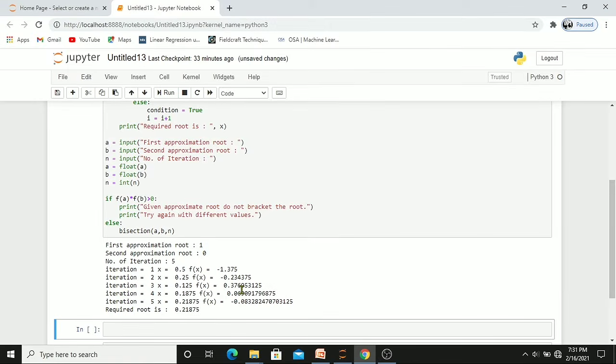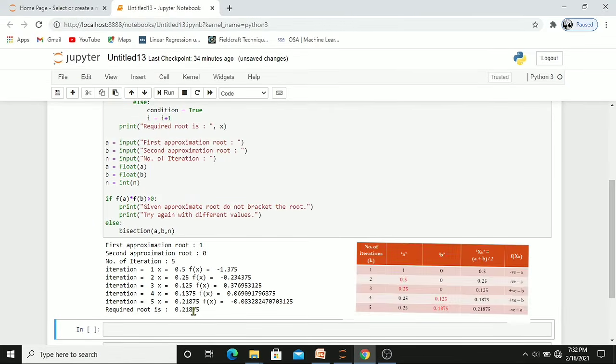We have entered into the bisection definition function. So here for the first iteration, we got x as 0.5, that is (a plus b) by 2, and f of x is negative. That means this value should have been replaced with the value of a. Second iteration, x is 0.25, and f of x is coming like this. And the required root after the fifth iteration we are getting like this. You can check in the slide, the same answer we are getting. So this is the programming related to the bisection method according to the given question.